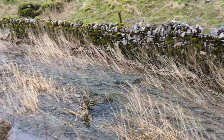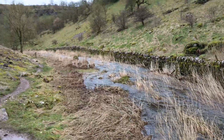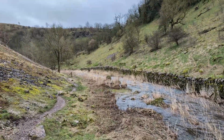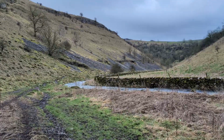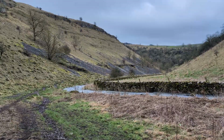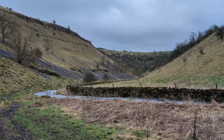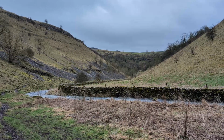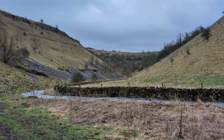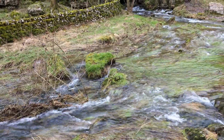Now, the beauty of this part of the river is that it is not always there. So this is one of those walks that you really need to be doing in the rain. It comes out from underneath the valley on the right hand side, and is a cave that dries up in the summertime. However, we've had a lot of rain, as we all know, and it was definitely flowing when we were there. It's one of the reasons Will picked it.